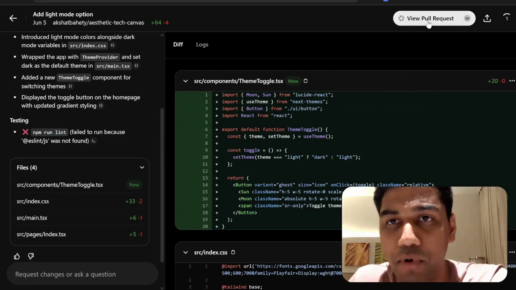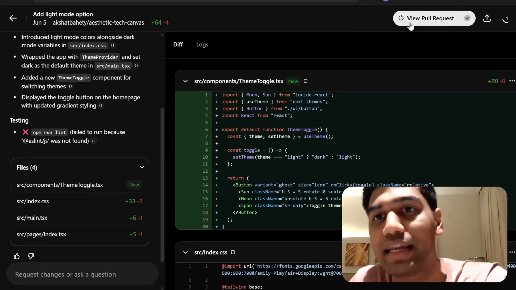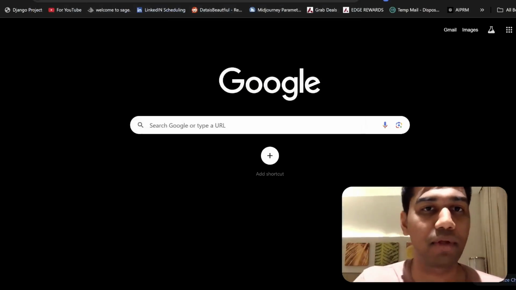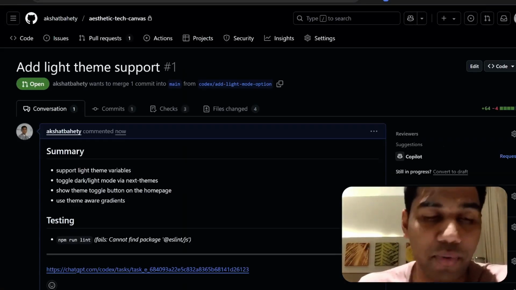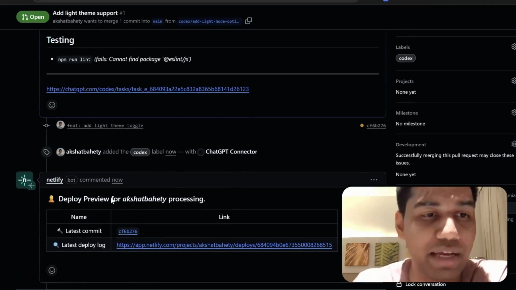I'm just going to click on create pull request, and then when you see it's going to create a pull request, it's creating a pull request on the repository itself. So let me open GitHub, and I'll show you where the pull request gets created. And very simply, if you don't know what a pull request is, that is fine. Just go ahead and learn a bit more about GitHub. But the point is, it's the whole idea.